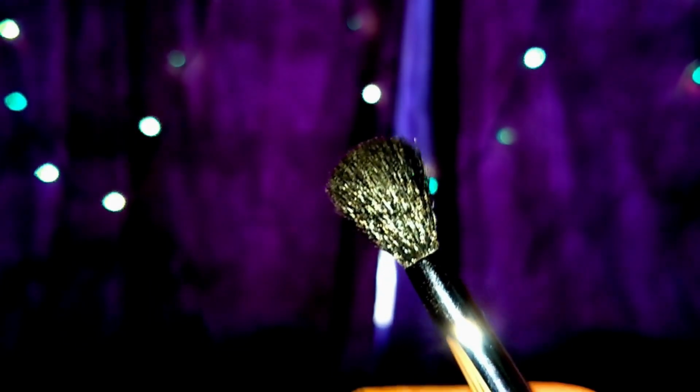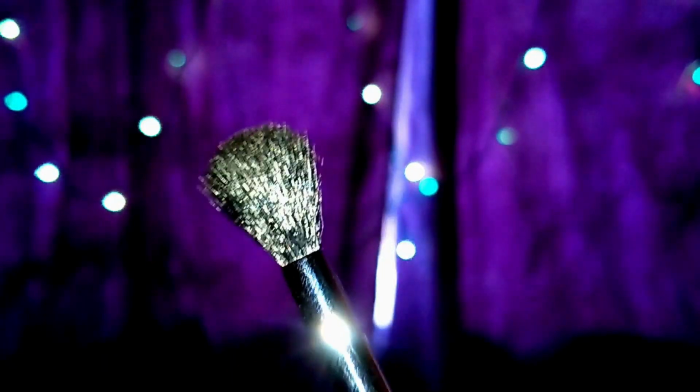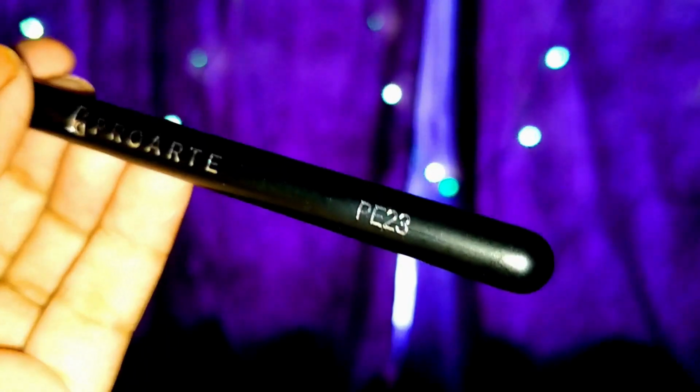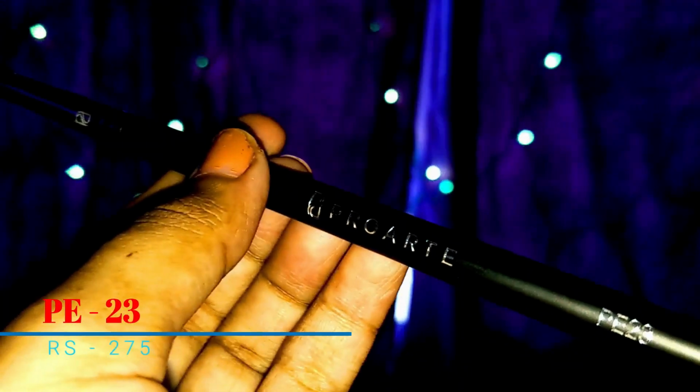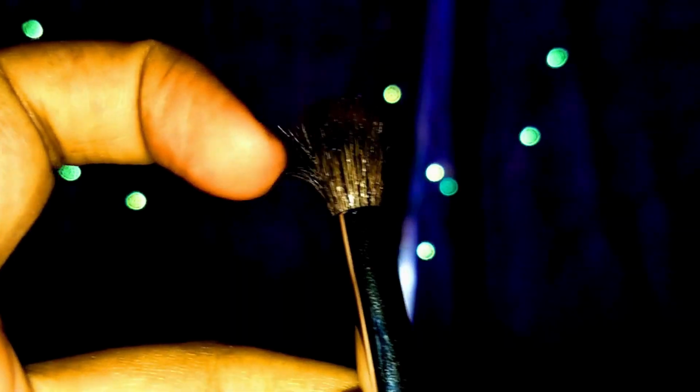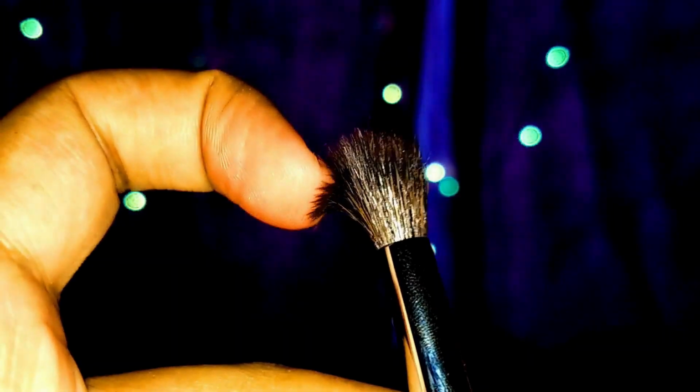It is eyeshadow blending fluffy brush and it's retail for 300 rupees. It helps to blend strong colors into your crease. The third one is PE23. It's tapered shadow blending brush and it's retail for 275 rupees. It's precise color application onto the crease and adds depth, and pointed tip is ideal for adding depth on crease.